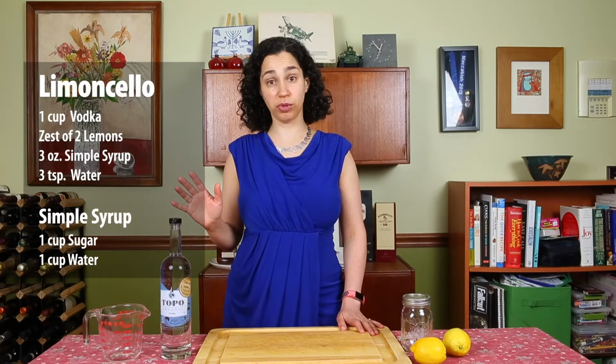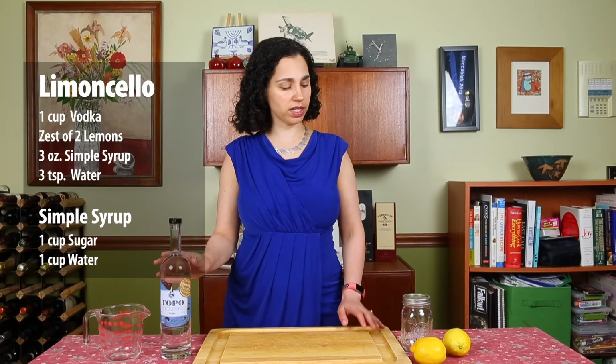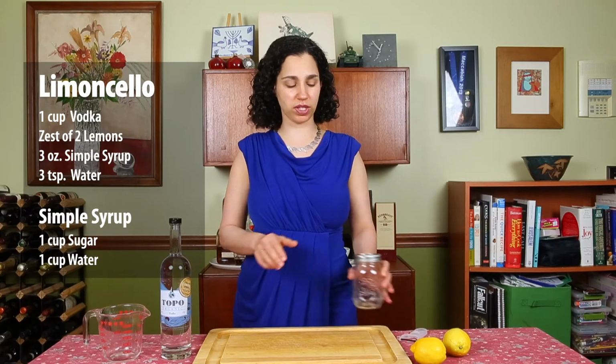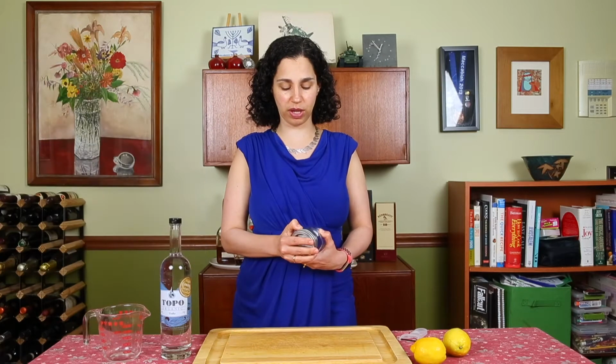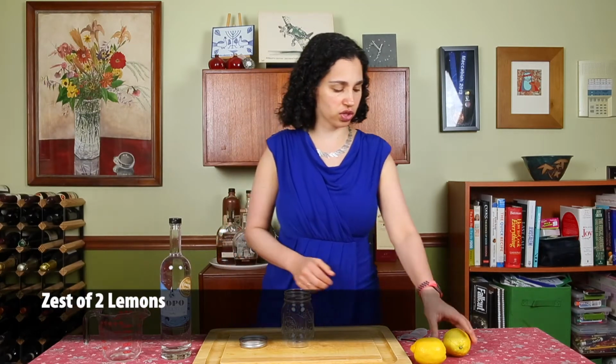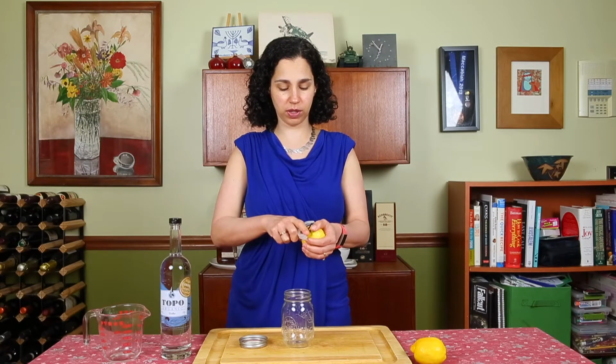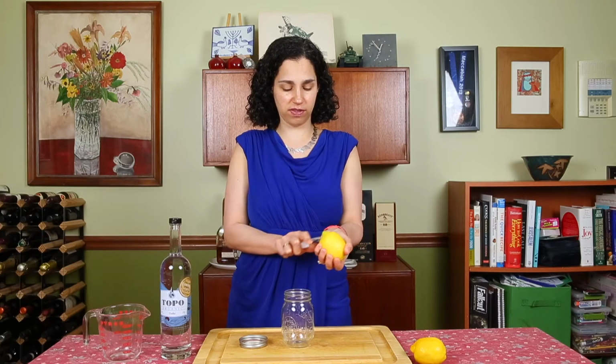It just takes a couple ingredients. It takes vodka and lemons and simple syrup. But to start with, the first thing to do is just to zest your lemons. So I'm just gonna start with a mason jar, and I've got 2 lemons here. I'm just gonna peel them with a vegetable peeler.